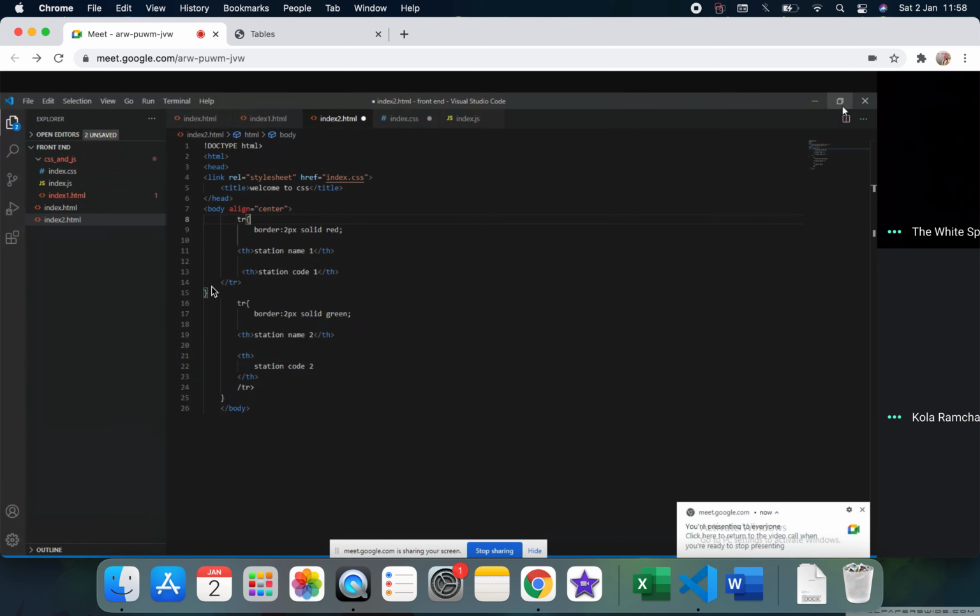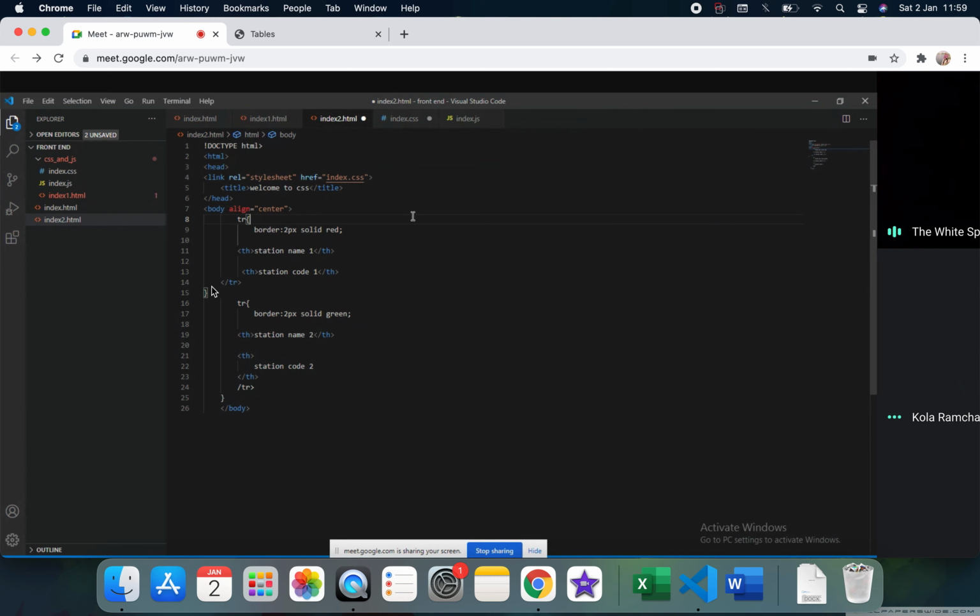And we write the CSS in a separate file. Like the file in the fourth line, what you have imported, this file index.css, has all the CSS. So we would write the CSS in that file. You have done the th thing absolutely fine, and you have closed the tr in the 14th line.